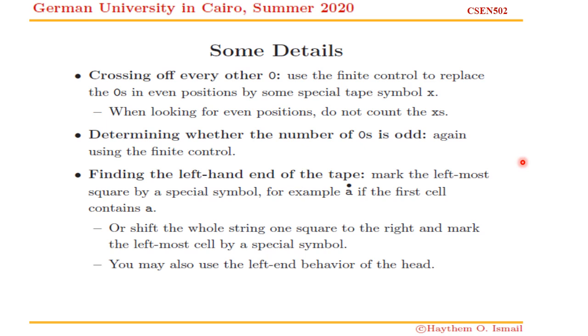Now, one thing that I want to say is that we will not be drawing state diagrams for Turing machines. The reason is that in many cases, the Turing machines that we will be discussing will be quite complex. They're really easy to describe in English like we did here, but to draw the state diagram, it will be a lot of work and very tedious. So we will content ourselves with a high-level English language description of the operation of the Turing machine, as we've been seeing in the examples so far.